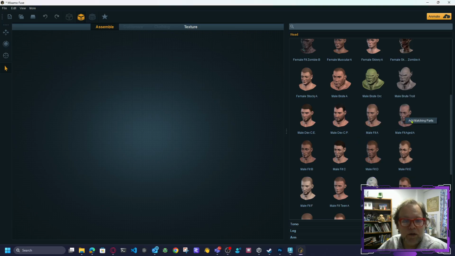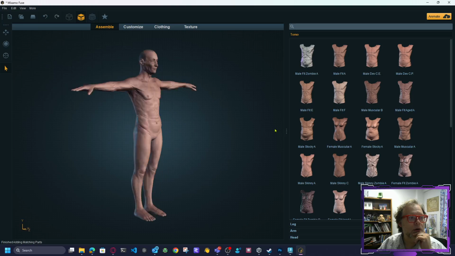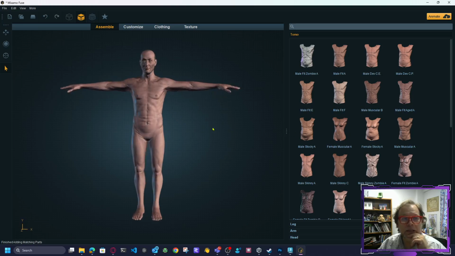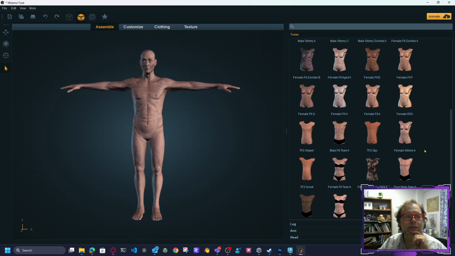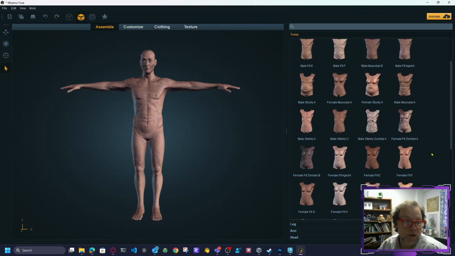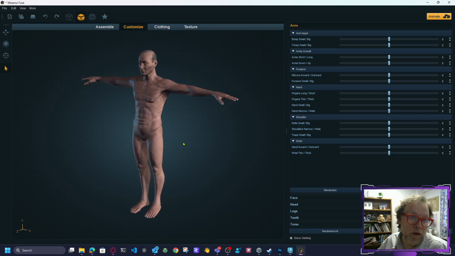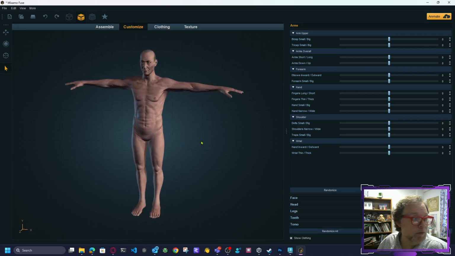I'm going to right click and do add matching parts. So instead of just adding the head, it creates the whole character in one go. So boom, you can see here is the character generated with all the matching parts. You can actually mix and match parts. Not all the parts fit together properly, so if you're mixing and matching different body parts, you get some weird results. Sometimes that's what you want, depending on what kind of character you're making for whatever project.